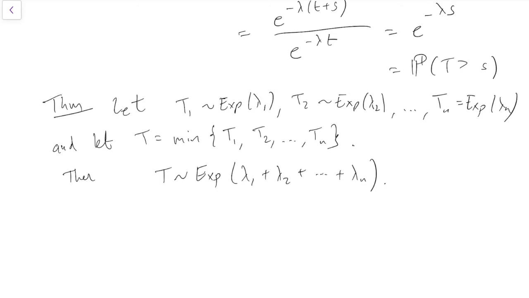You can also ask what's the probability that the jth alarm clock is the one that goes off first. So you could also ask what's the probability that the minimum T is equal to Tj, the probability that the jth alarm clock rings first. It turns out that also has a convenient expression. It's λj over the sum of all these lambdas. So in other words, the probability that a given alarm clock is the one that goes off first is proportional to its own parameter.